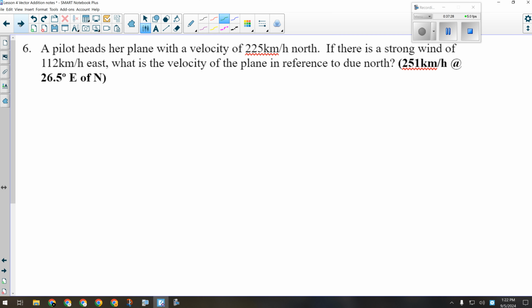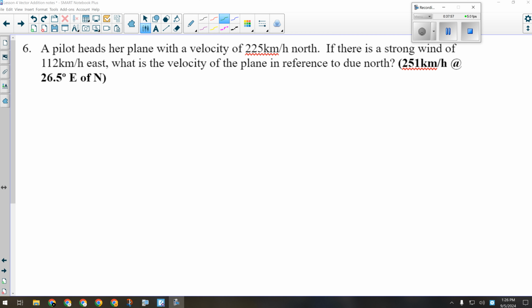Okay, try that one. It's a boat question, but it's a sky boat. An airplane flying in a crosswind is the same as a boat being rowed perpendicularly across the river. Is this one quite a bit easier than the ones we did? It's only got the first part, right? Just putting the two vectors together and calculating the resultant velocity.